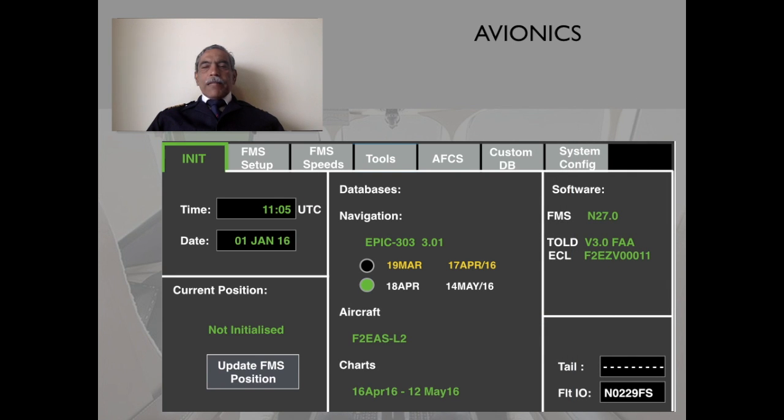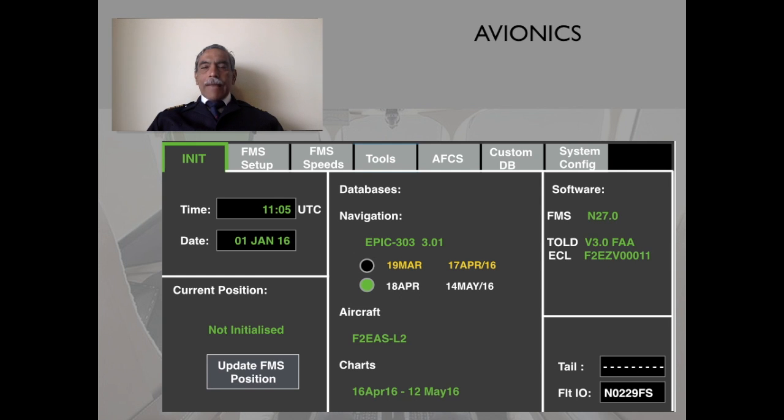Now, when the pilot selects this avionics menu, this is the display which is likely to get in whichever two-third or half window he has selected. As you can see, there are several horizontal tabs as we discussed earlier. The present tab which is visible and active is the init tab, and the underlying tabs are FMS setup, FMS speeds, tools, AFCS, custom DB and system configuration.